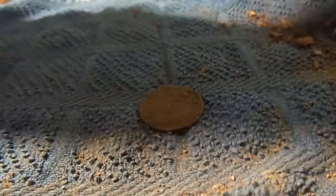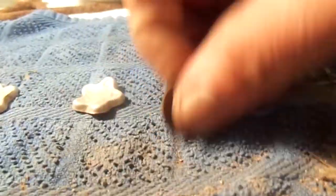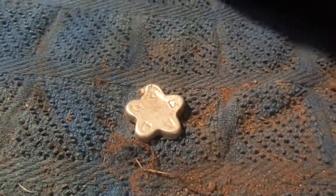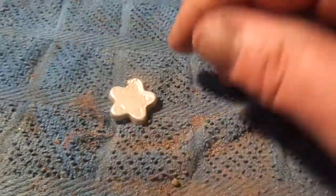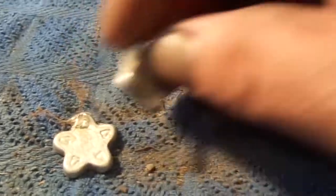You will find stuff. The last two items that I pulled out of the pocket, I'll put that aside. I found this one at first. It's just like a little metal aluminum star or something like that. And I thought to myself, well, it's like one part. I wonder where the other part would probably be. So I just detected like a half minute more. Boom, found the second part. So now I got both. So that's cool.